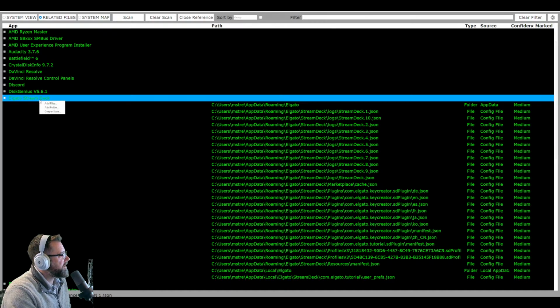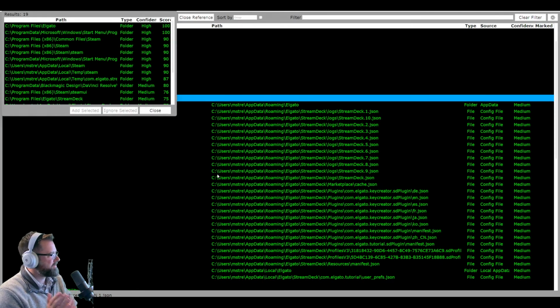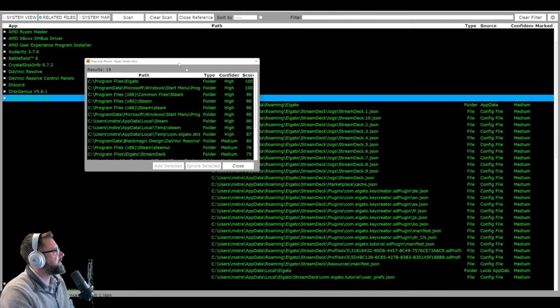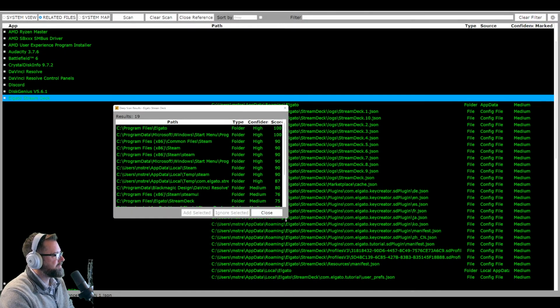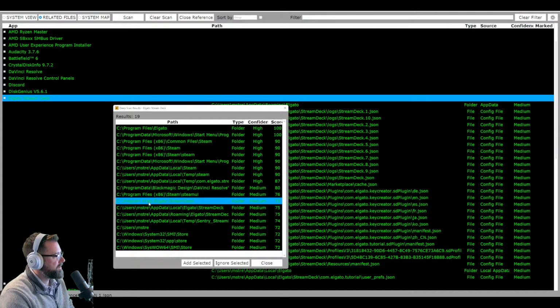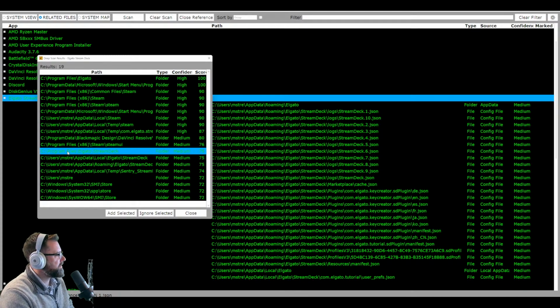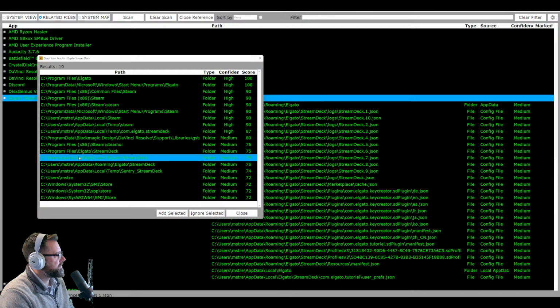So you can right click on this and click on deeper scan. A little progress bar at the bottom. She's scanning. Not really a progress bar. All right, it found other files. And then you get to decide, hey, do these belong with that as related files? So Elgato Stream Deck, of course.